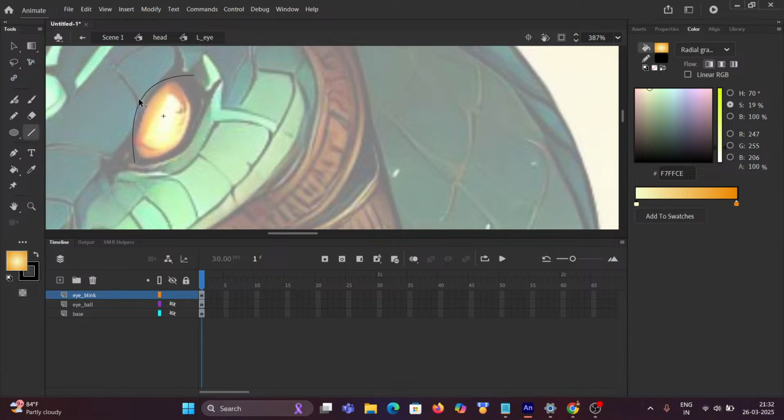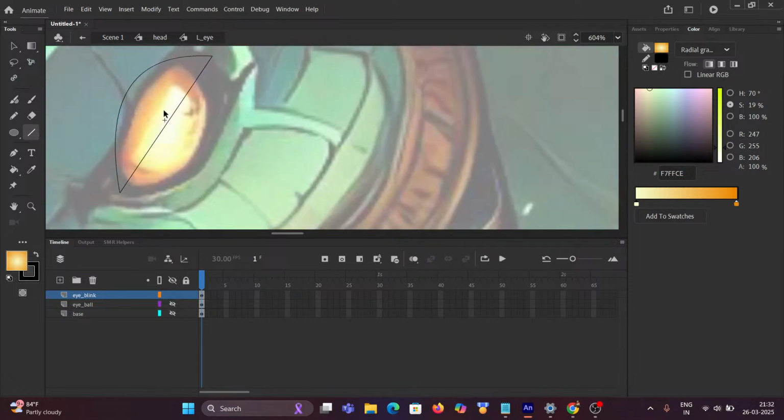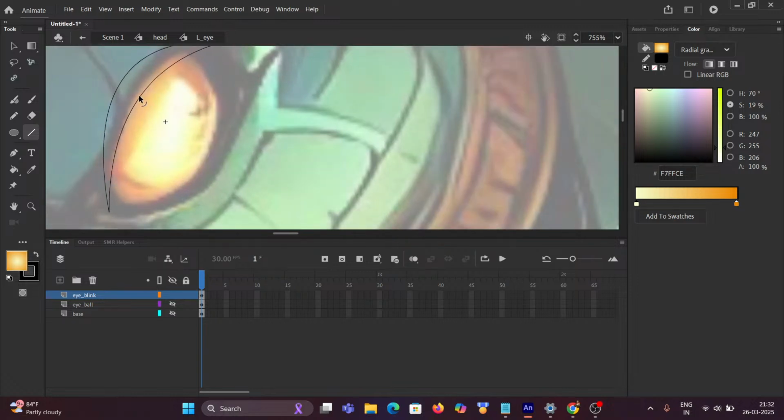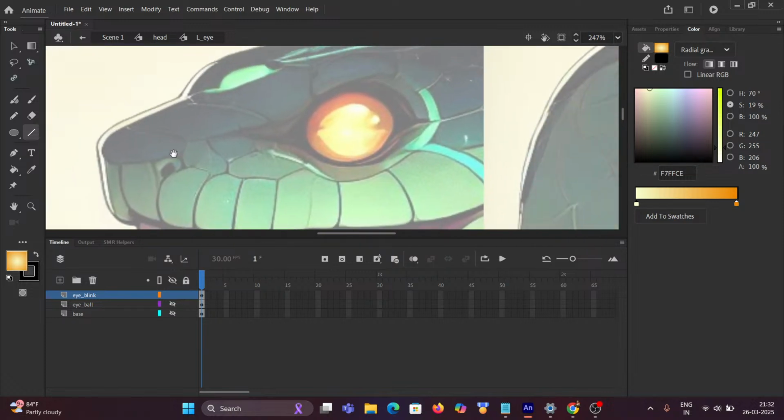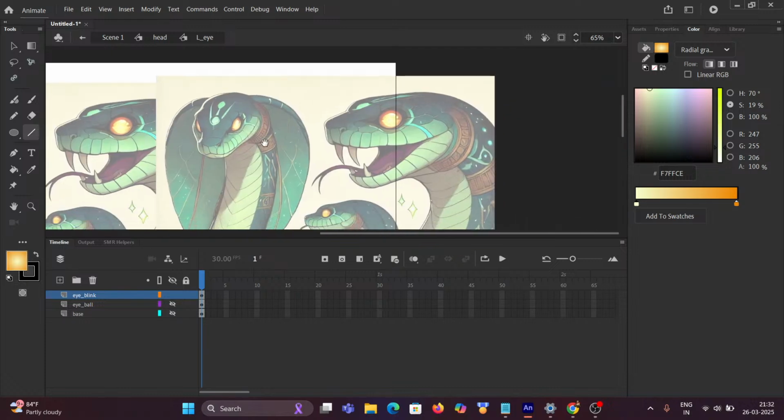I will also adjust extra here. I will add another line like this and adjust the line like this, and where is that image?